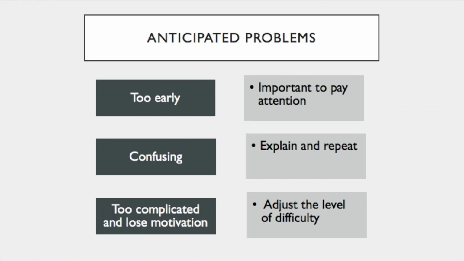The problems that might appear are that it can be too soon to introduce personal pronouns if the pupils' English isn't developed enough. The teacher should pay attention to know if the class is ready for these 2 lessons. If not, the teacher should wait until they are ready. They also might get confused and mix personal pronouns with other pronouns. So it's important to explain a lot and repeat. And if it's too complicated, they might lose their motivation to learn or listen. To avoid these kinds of problems, it is important to adjust the level of difficulty as the lesson is going on.